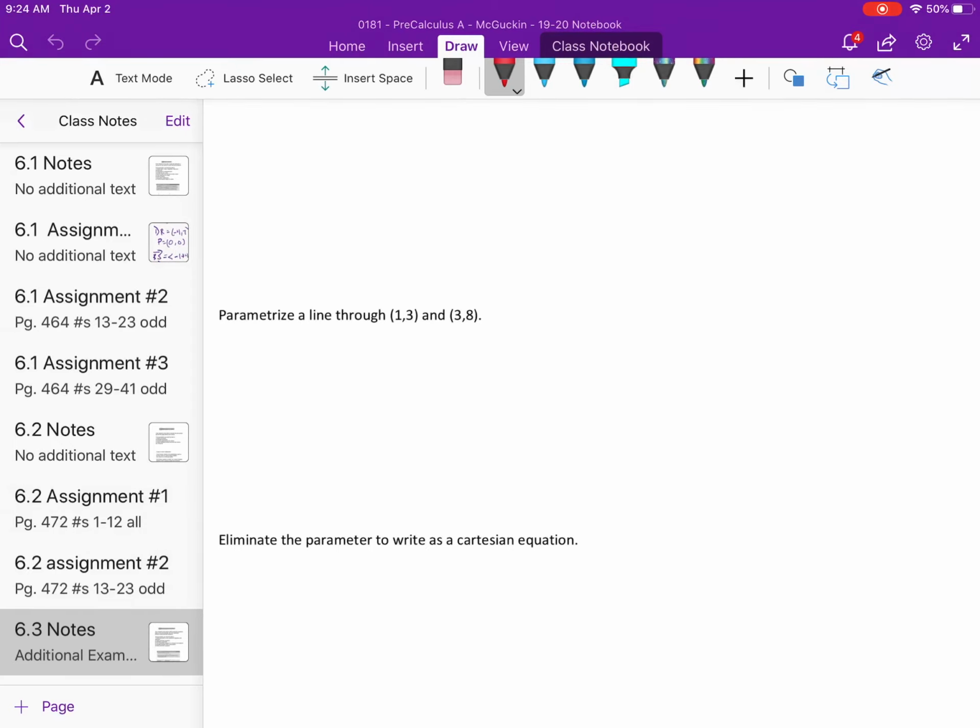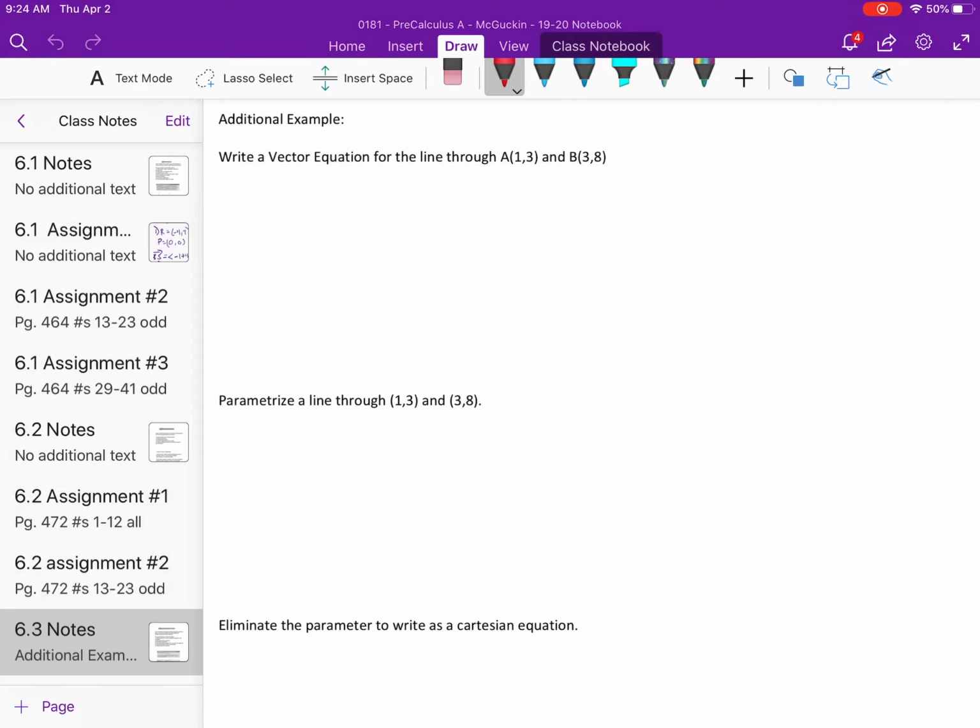First and foremost, I want to thank our other pre-calc teacher over at RHS, Ms. Hines, for this example here. It is a great opener into a couple of the other examples that we have in our book. That's why I wanted to make sure that we talked about these examples that she created.